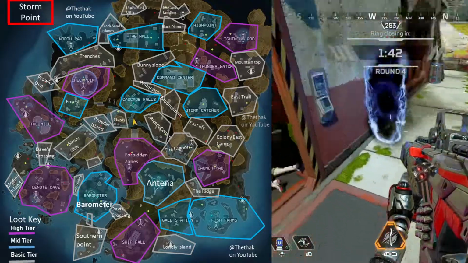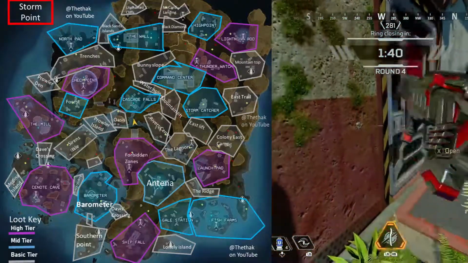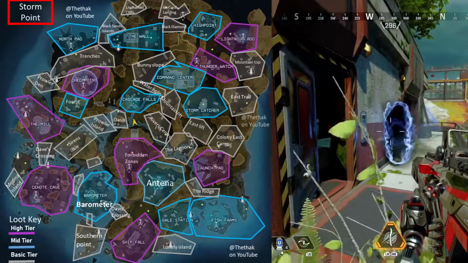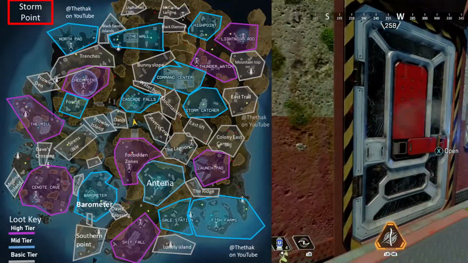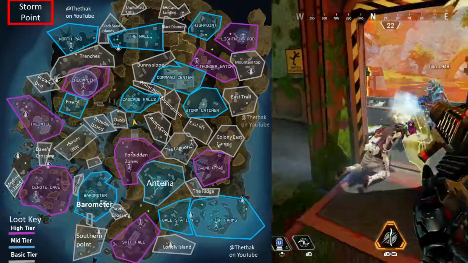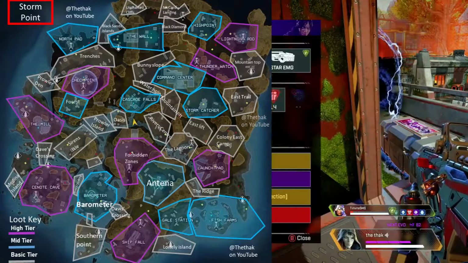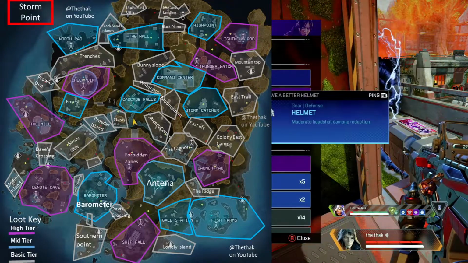Because Storm Point is so big, I do find more people tend to hot drop. So generally, the nearest big point of interest to the start of the dropship is normally the best hot drop location. Sometimes if you drop later on Storm Point, you might find a lot of squads are hot dropping because the map's so big, and therefore when you get to your first fight, there aren't many teams left.